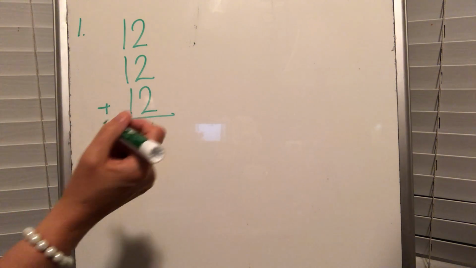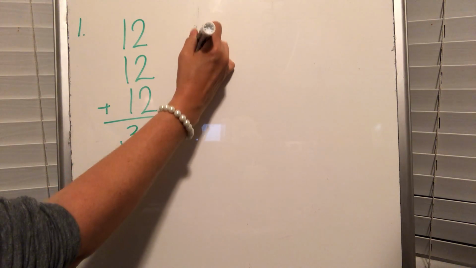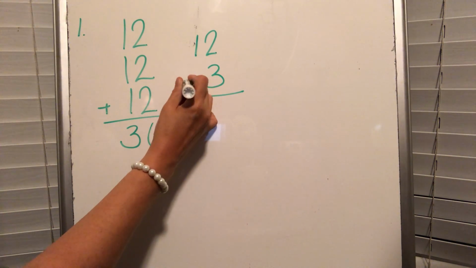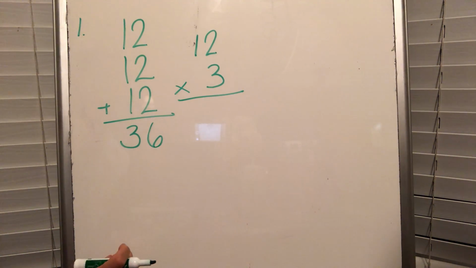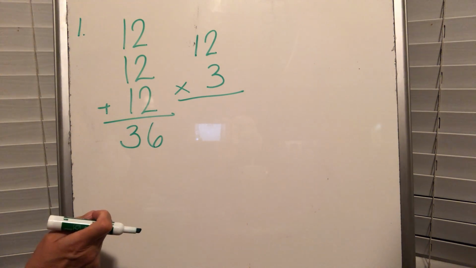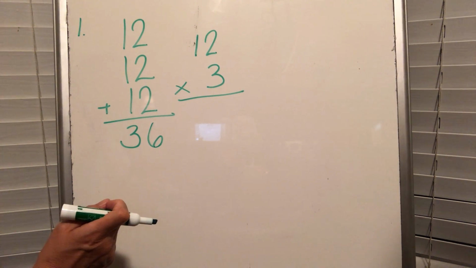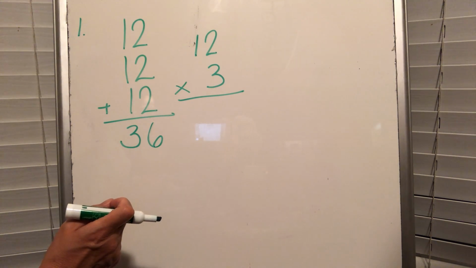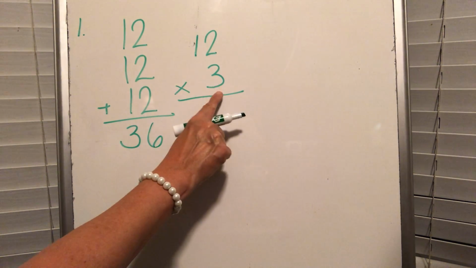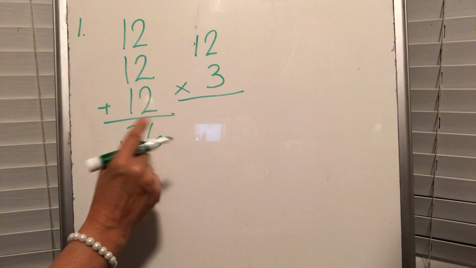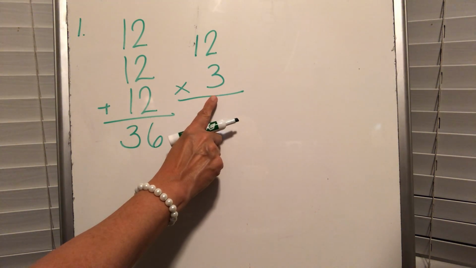Well, if you'll notice right next to that in your book, they have a problem that says 12 times 3. Okay? And this is something new that we have only done just a little bit of before we went out of school to do online school. But this chapter, we're going to be digging into it a lot deeper. And what I want you to always remember with multiplication in 2-digit or 3-digit numbers is you're always going to start in the ones place, just like we do with addition or any other subtraction, anything, we're going to start in the ones place, okay?